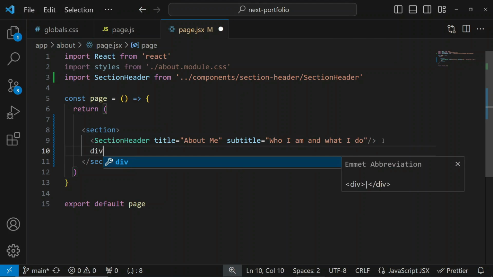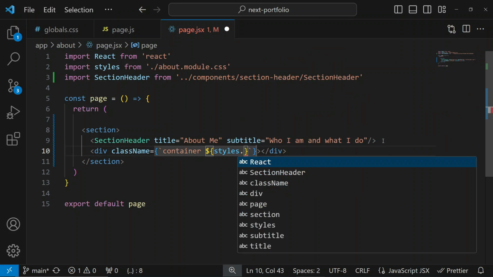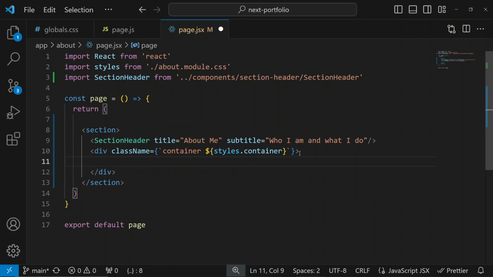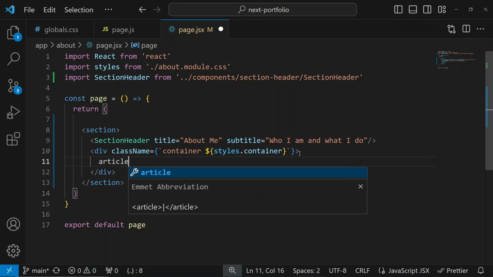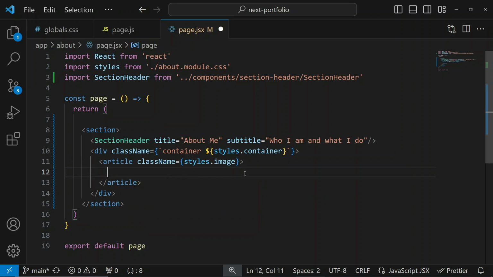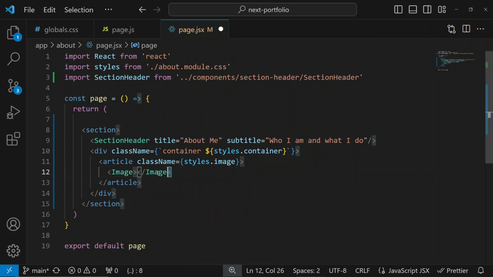So a div, class name, we are going to have the general container class, and styles.container class. Okay, inside of the container we are going to have two article tags. The first one is going to have a class name of, and that's going to have our image. Okay, so let's import image from next image.